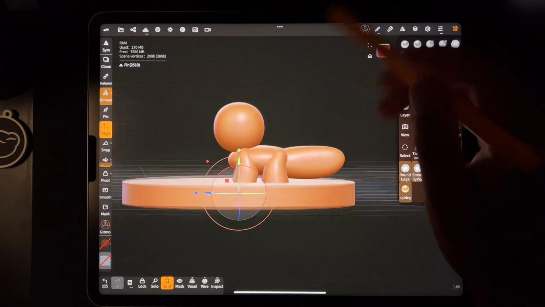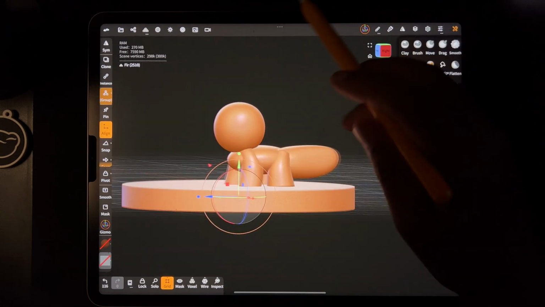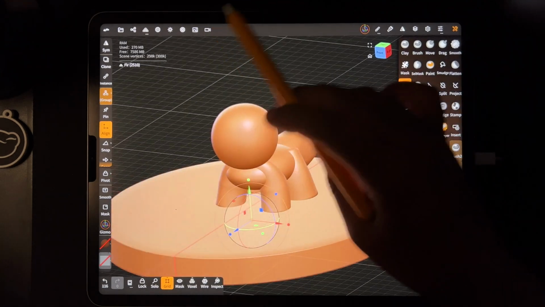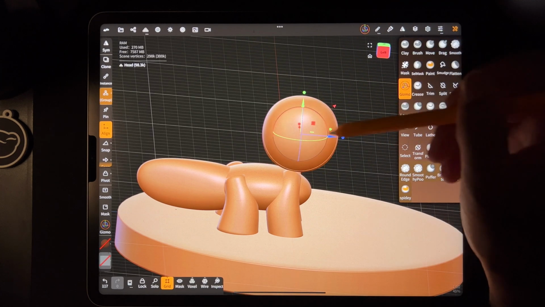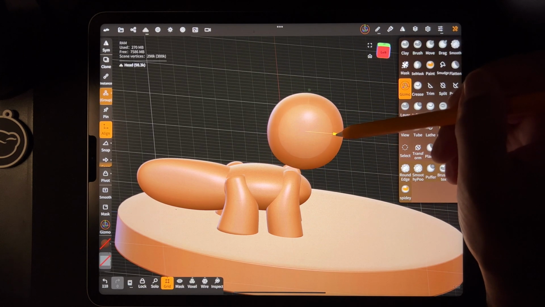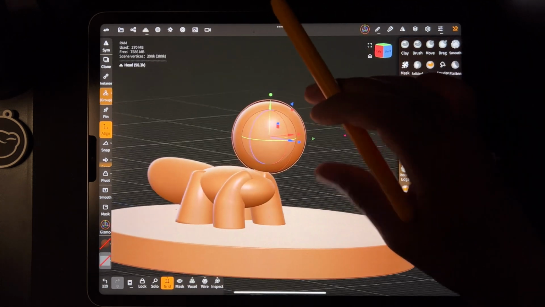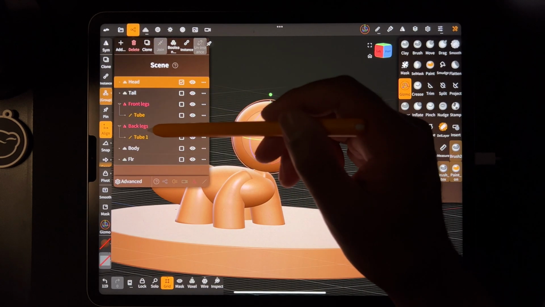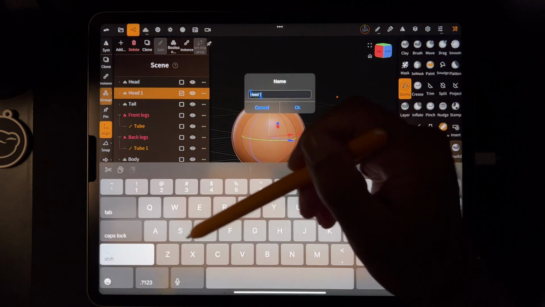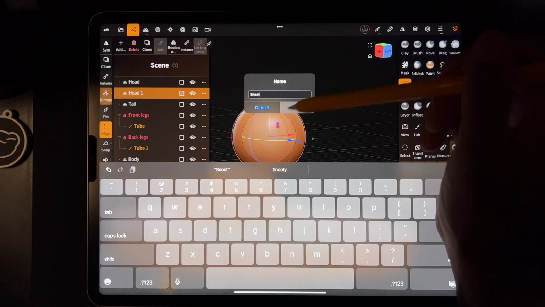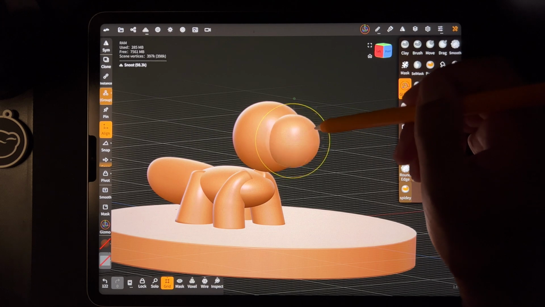You can bring your grid back if you want, and you can move this down below the blue line. It's blue now. Just to keep things interesting, I guess. So we have the head, but I still think we want to add a neck. And maybe the head is around here. I think that feels right. So we have front legs, back legs, body. Let's take the head and clone it. And let's name this snoot. You can call it snout if you want to be correct about it, but I prefer snoot.